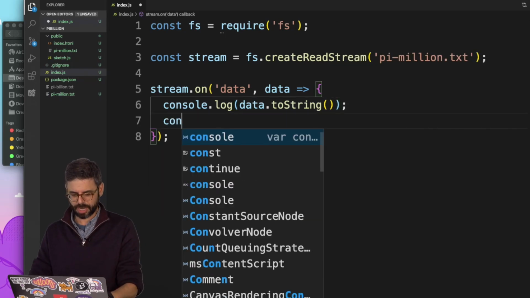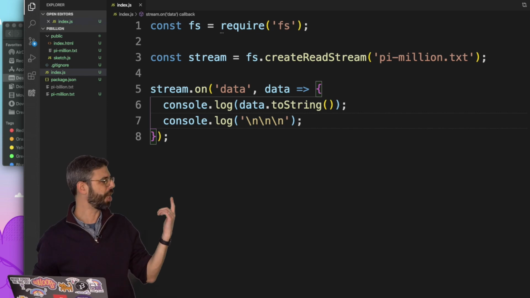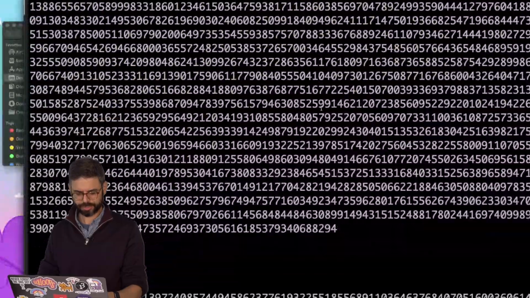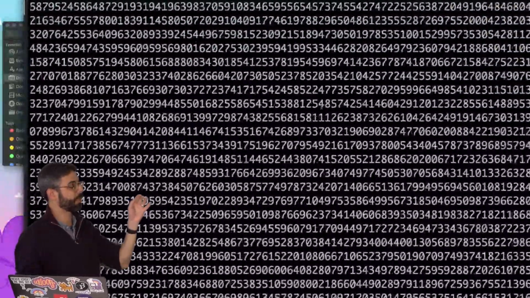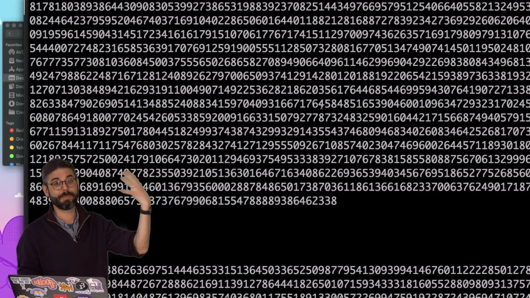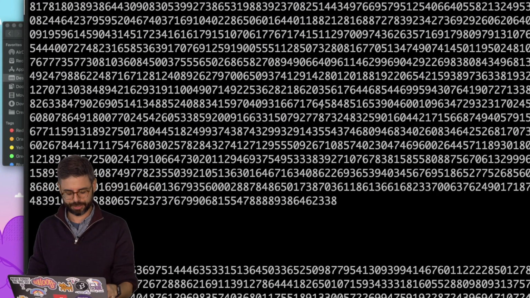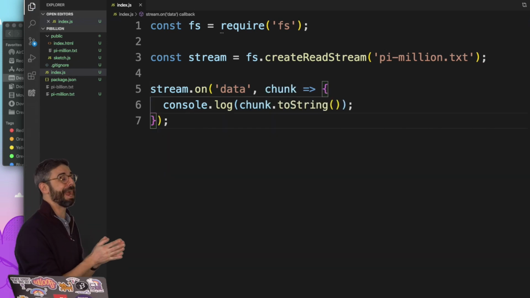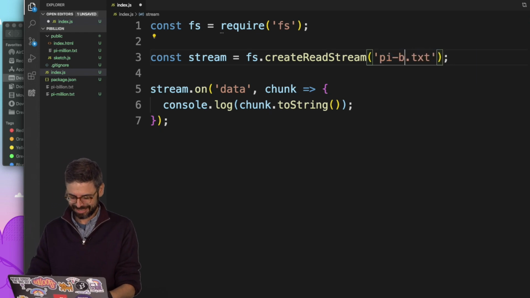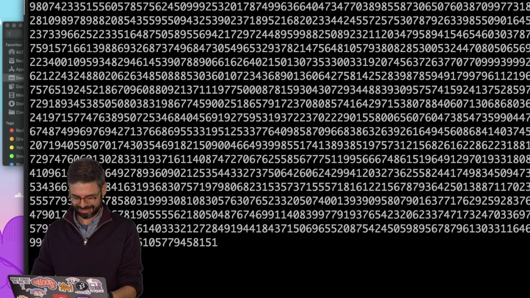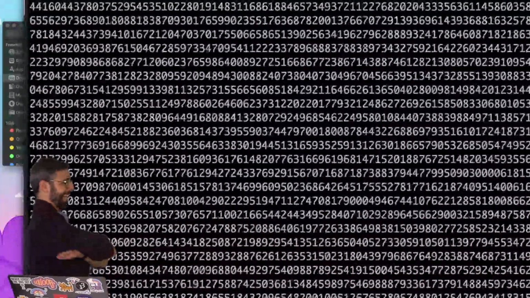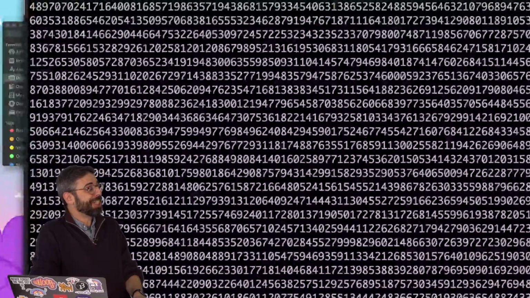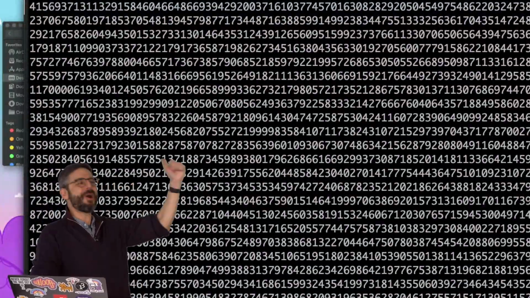I'm sort of curious to do console.log, like how big are the chunks that it's reading this in? Yeah, you can see these are the chunks that it's reading the data in. They're pretty large because I put some line breaks in between each chunk of the stream. In fact, I think a lot of examples use the word chunk here. So now let's try 1 billion digits of pi. Huh? Okay. Boy, this is taking a while. There we go. All 1 billion digits.